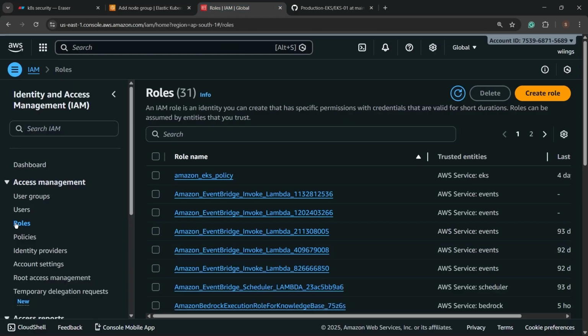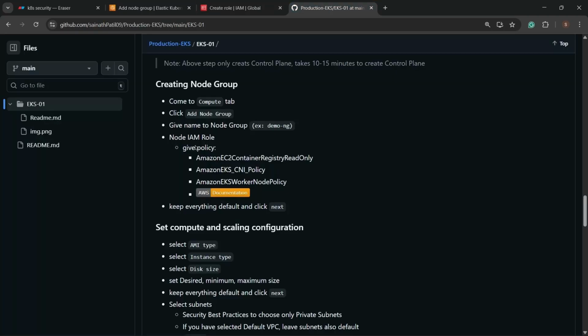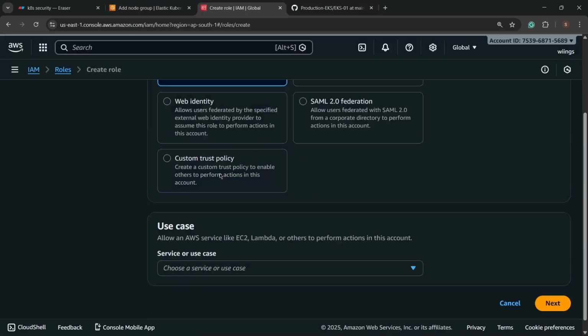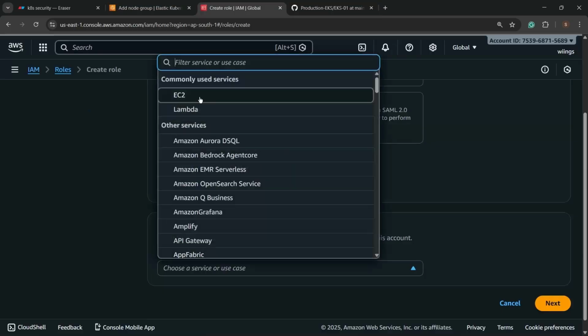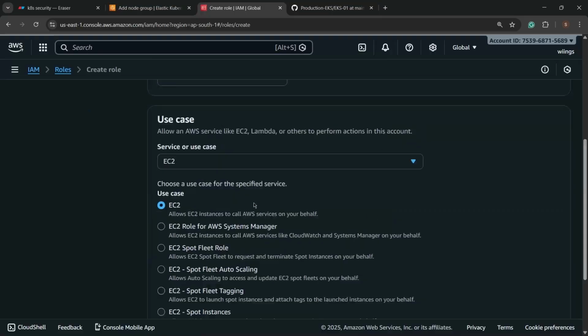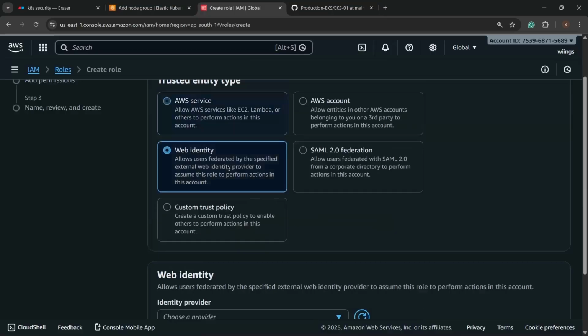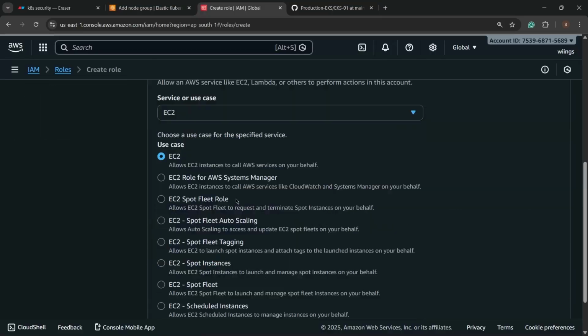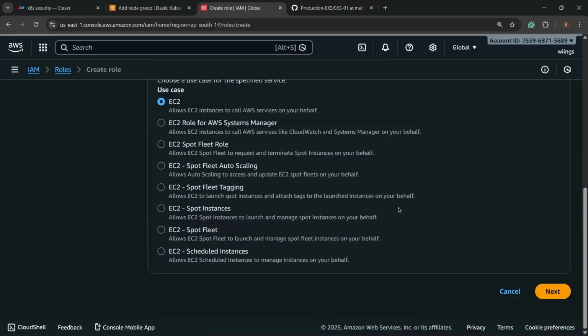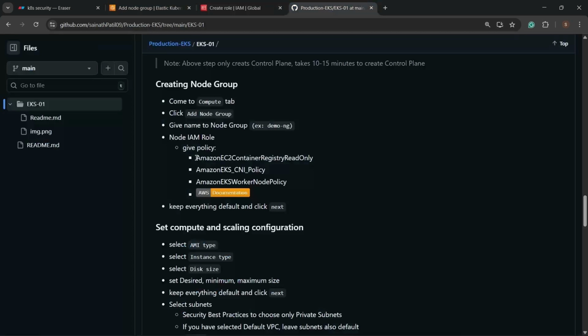Here I have, but let's create one new role. Come to your IAM once again, and come to your roles, create a role. And in the documentation I'll also explain how to create those roles, you can check that. Come to role, and then AWS service, choose firstly EC2, and then click next, and over here you can search for this policy.